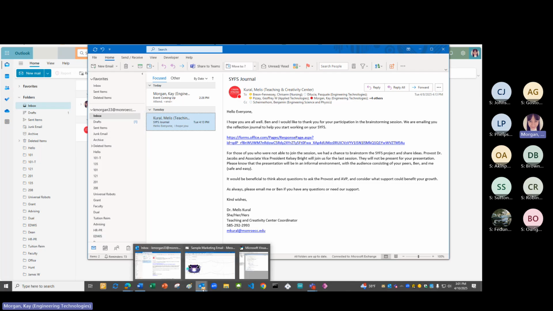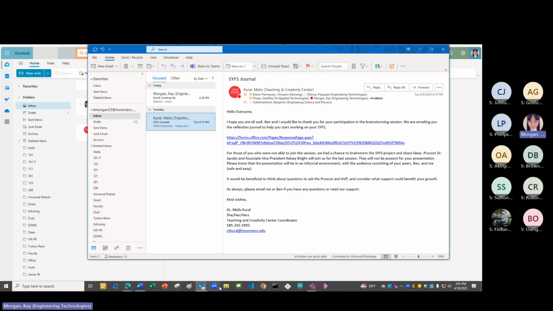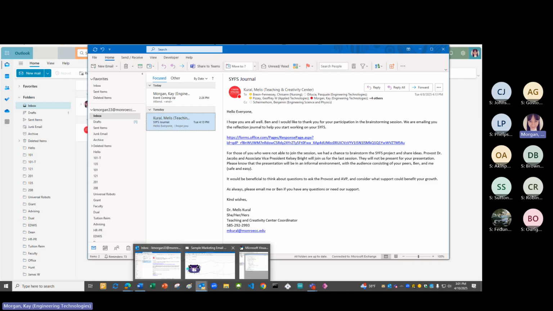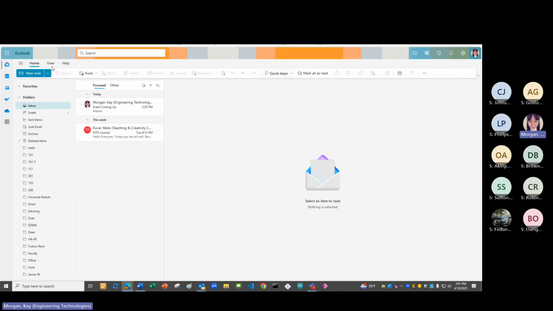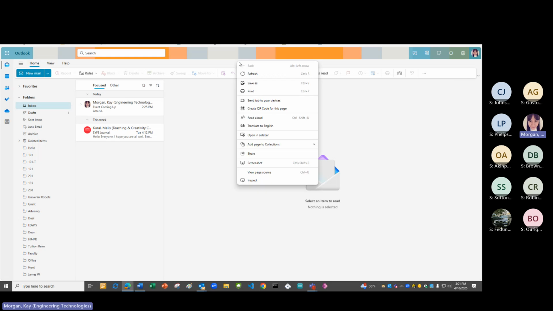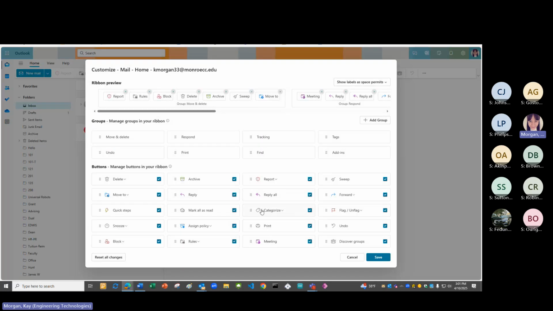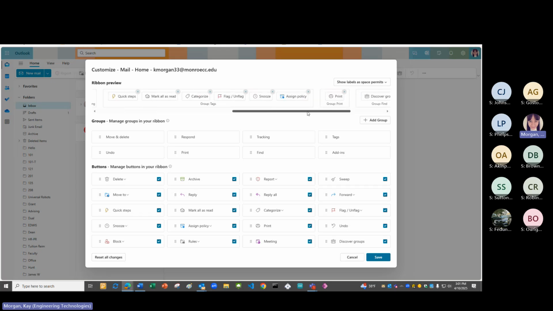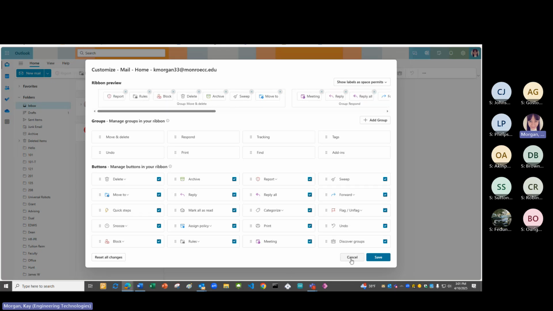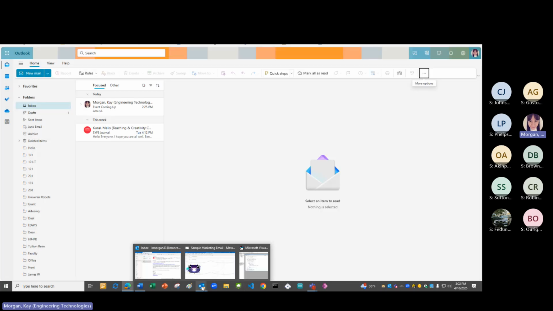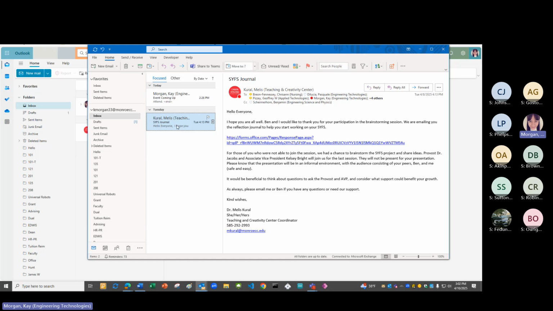So make sure, if you have the window, you can pin this Outlook application right here instead of using this cloud version of Outlook, where you only see home, view, and help unless you customize it here. Even if the customized version is not very good, it's a very simplified Outlook you get on the cloud. So make sure you get this full application locally. Local Outlook is so much better than your cloud Outlook.